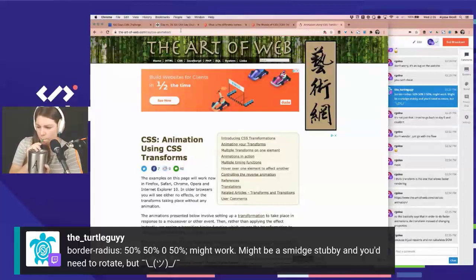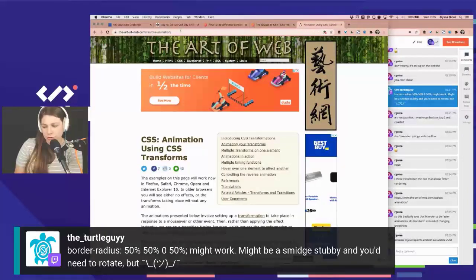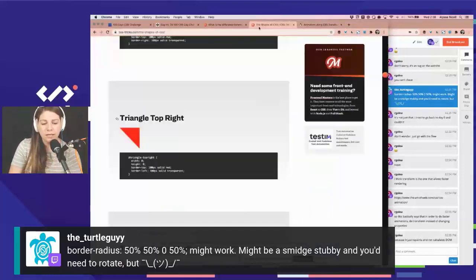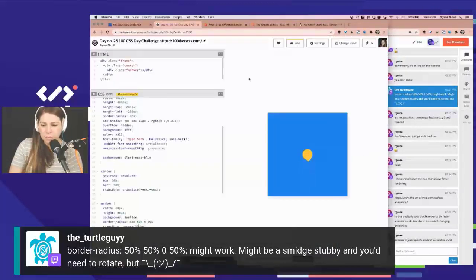Basically, it says that in order to do faster animations, do transform instead of changing properties, because it just repaints and doesn't recalculate the DOM. Excellent. I'm bookmarking that puppy afterwards. Sorry, I want to comment out our rotate real quick. And actually, let's just do 0, 0. I want to see. That's what I want to see.